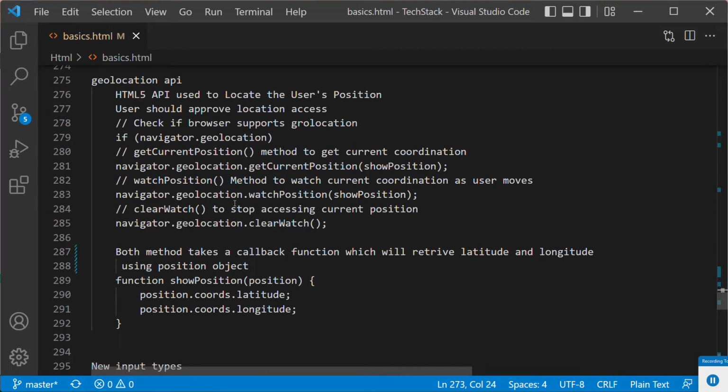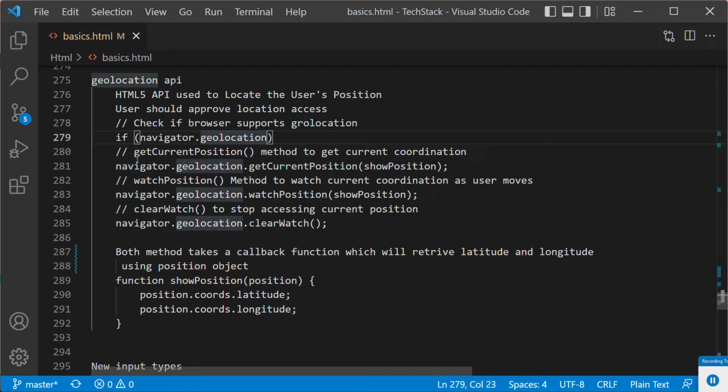Then we have a geolocation API in HTML5. The geolocation API is used to locate the user's position. User should approve the location access because the location is the privacy of the user. We'll check if the browser supports geolocation using navigator.geolocation. So this will return true or false, true if the browser supports the geolocation API.